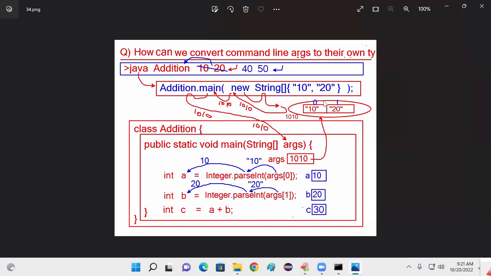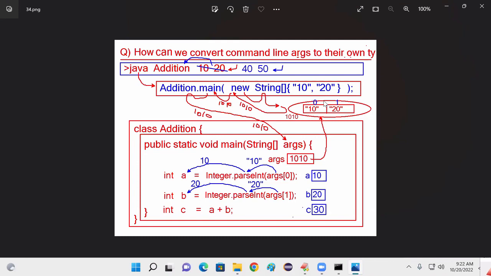Next, the passing values must be of the type we are converting to in the program.